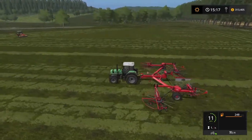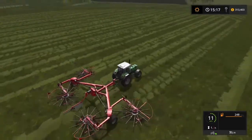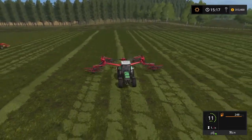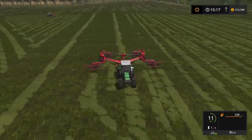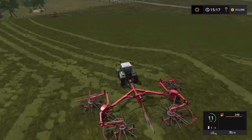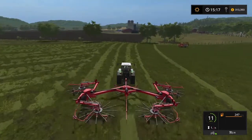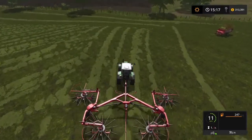So our worker's getting on quite well. I mean, there's a fair amount to do, but as it gets shorter and shorter, he'll speed up. So he's getting there. But yeah, by getting a worker on that and getting this, we should be able to hopefully finish this in reasonable time. We shall see. But we're certainly going to have enough hay to keep the cows going. Which is good. It's kind of the point, so it's worth putting the work in.